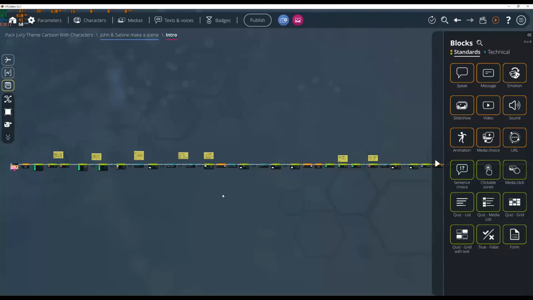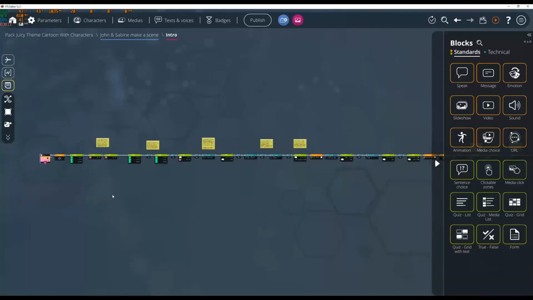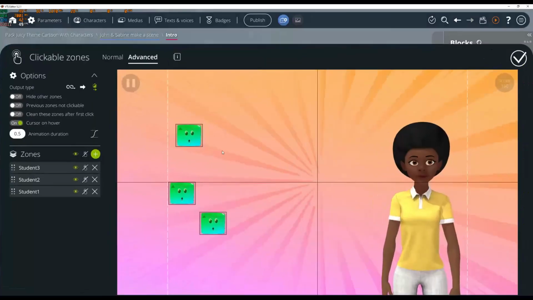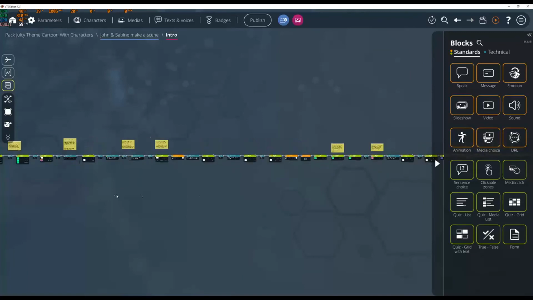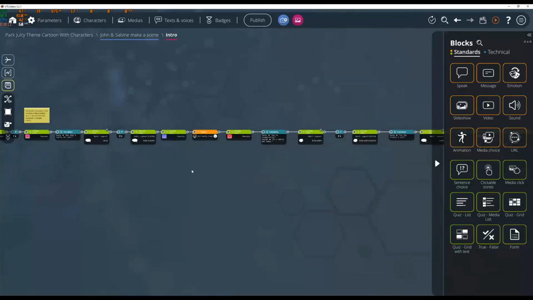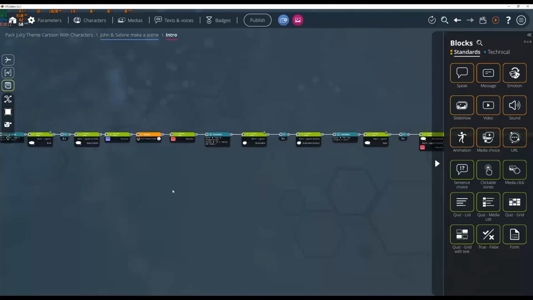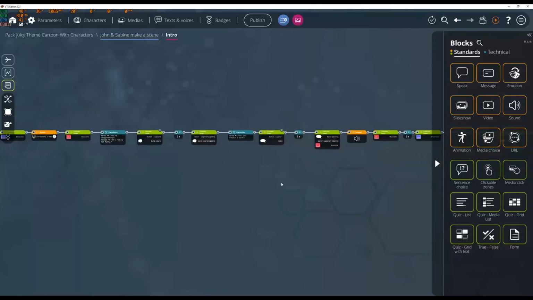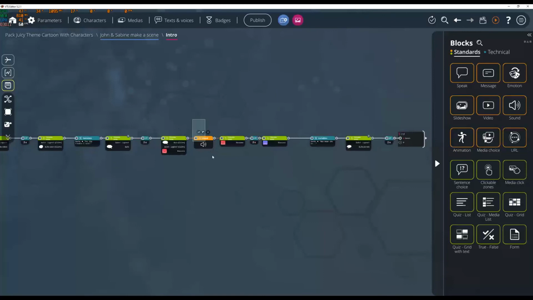That's why I said that for a big expert who already has the overall idea of the project, that can go very, very fast. It's only a few clicks per block. As long as you have your medias, it's a very simple task to do at least this introduction. It's always the same: clickable areas, text, variables, and sometimes you drop a bit of sound.